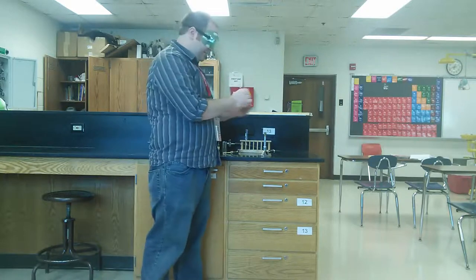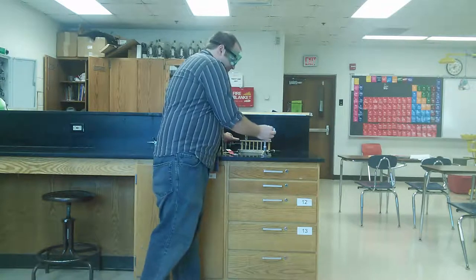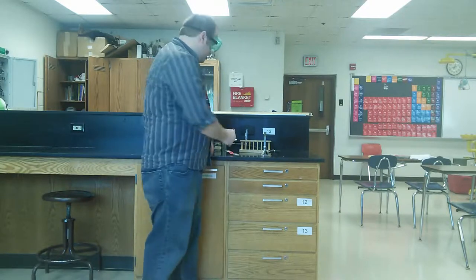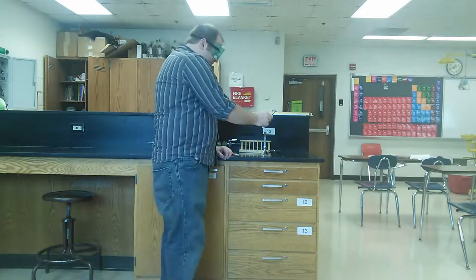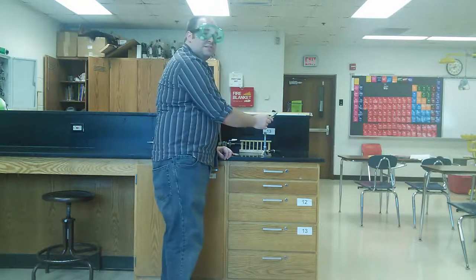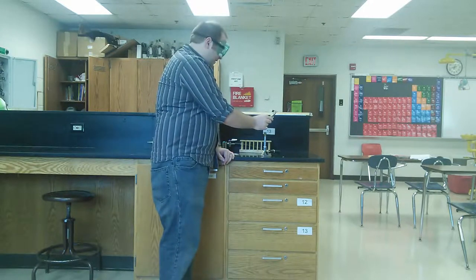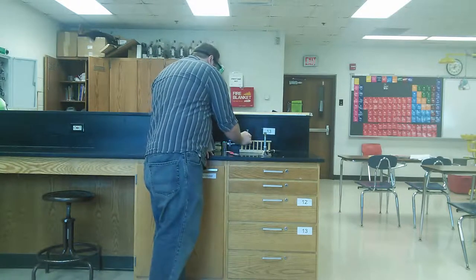You're welcome to do this in partners and sometimes it's a great idea to do so. When you have an expended match, just set it aside on the table for the time being — let it cool off and I'll show you where to put it at the end. If you're going to light something under the Bunsen burner such as a test tube, make sure you hold it over the flame not straight up and down, but always point it away from everybody around you. Take a look at your surroundings — something can come shooting out very easily. When you're done, make sure you put everything back nice and neat.